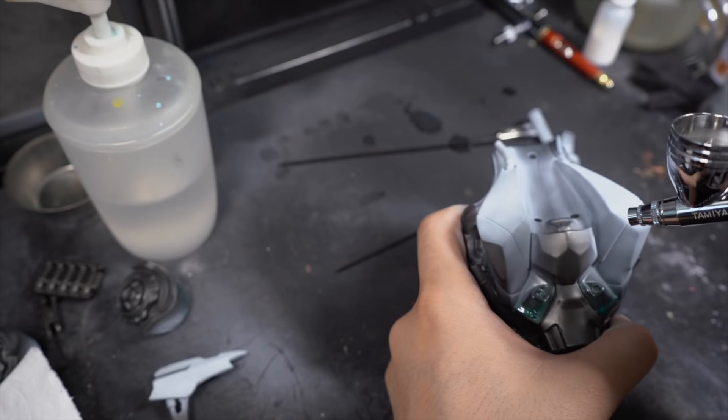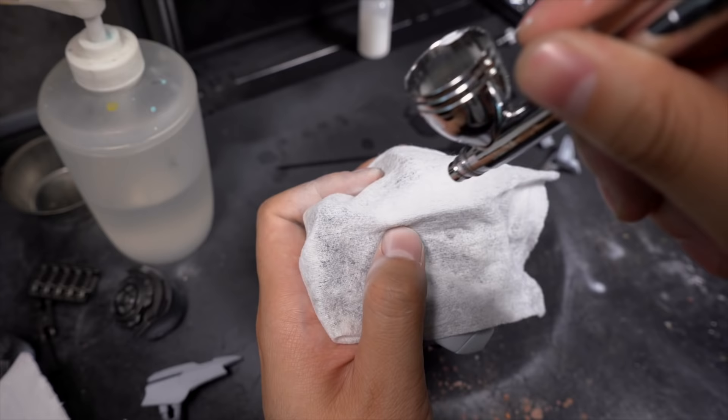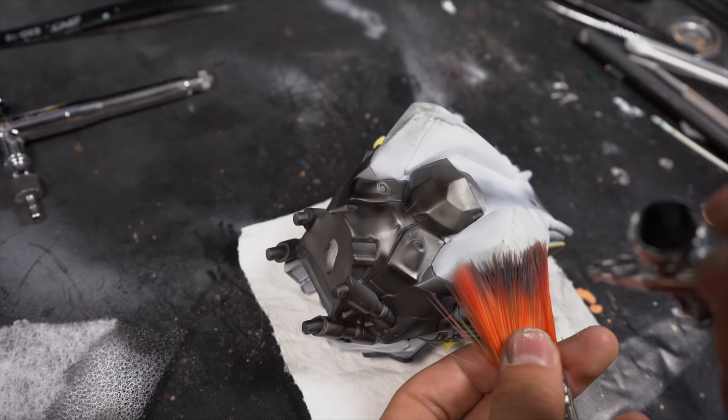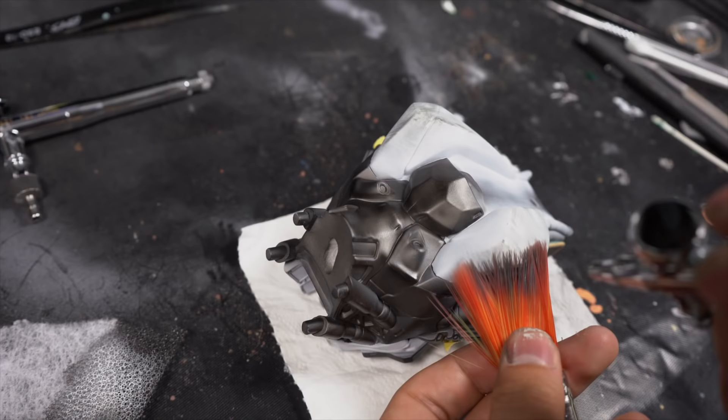On the white finish, it's kind of tricky to obtain a good balance between a high-tech robot feel and beat-up junk. I used a lot of different masking materials like sponge and even stockings to create random textures. I covered it with translucent white and repeated the whole process until I got the rich texture I was after.